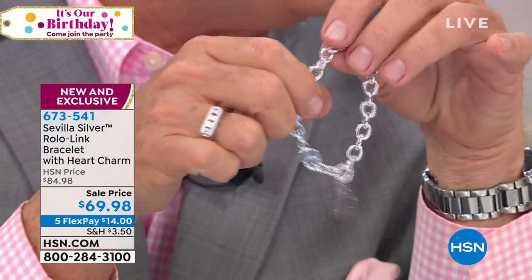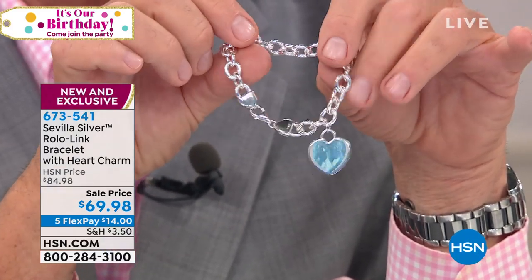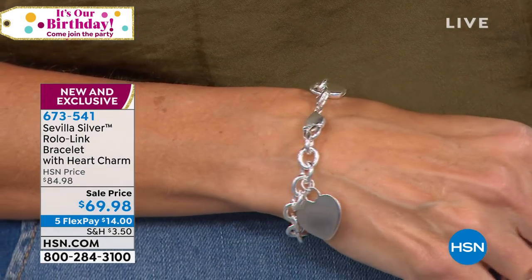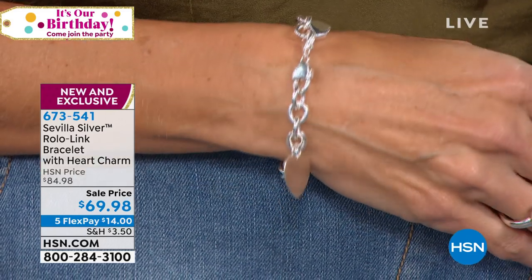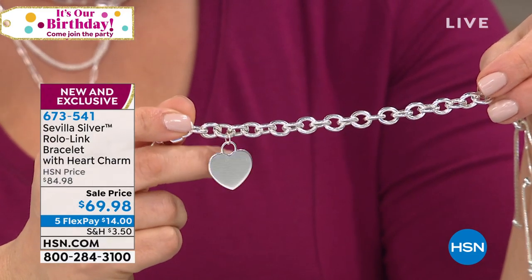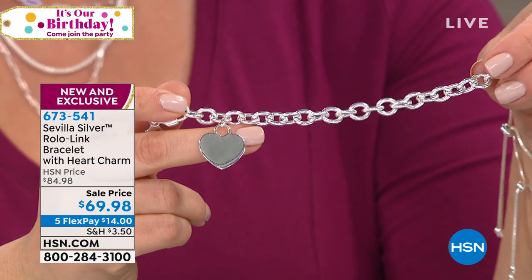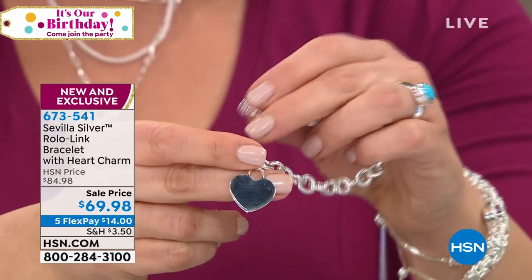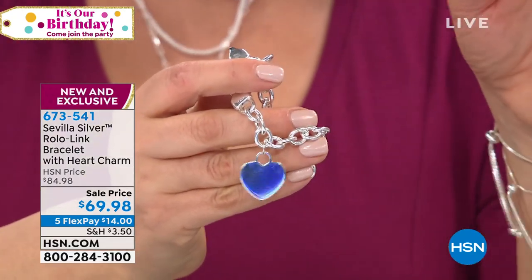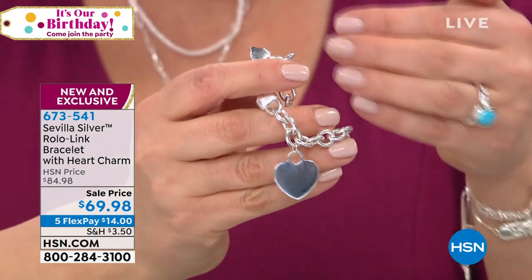Jewelry designers have historically recreated their own versions of iconic pieces. This is one of the most feminine things — a heart dangling off your wrist with gorgeous rolo links, so beautifully done, made in Italy. Fine Italian silver. Look at the substantial lobster claw clasp and beautiful end caps — a high-end finished piece at a fraction of the price. It's really durable; you don't have to be afraid to wear it. Those chunky rolo links are sturdy — you could wear it through any adventure and not stress over breaking it.